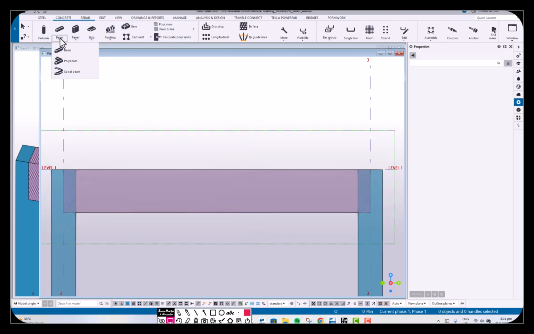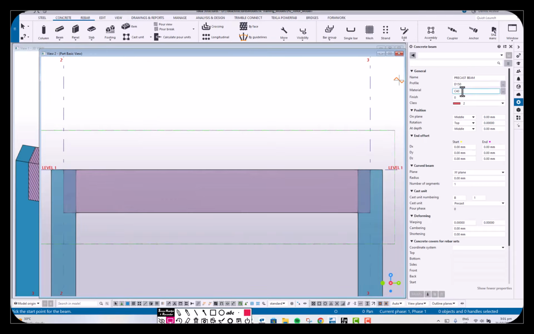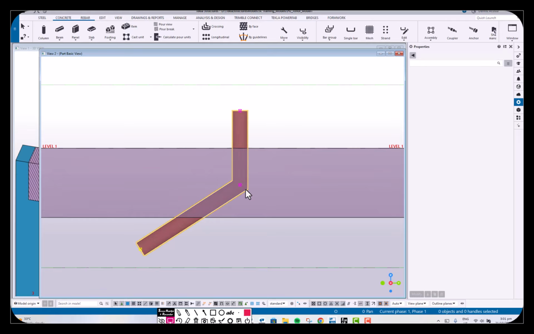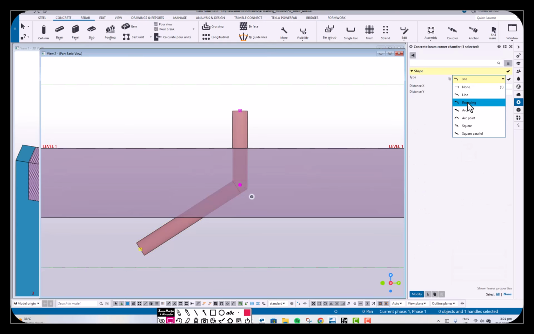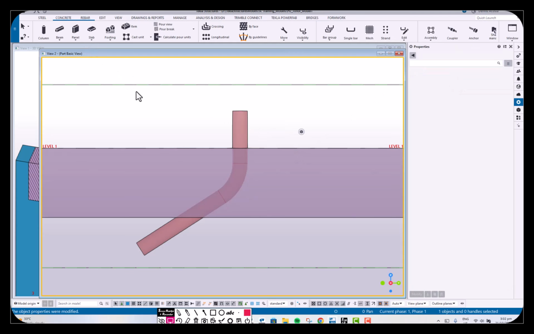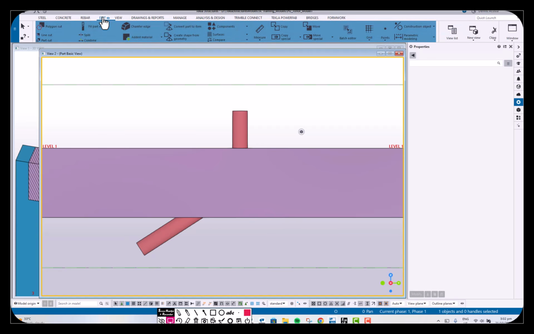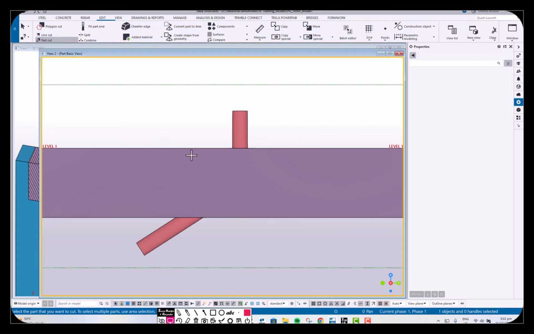First, I need to go to the concrete or steel, select the poly beam, and then put the D150, 1, 1, 2, 3, middle button of your mouse, and then change the shape of this one to rounding, maybe 400. All right, and then Control 4, select the edit, part cut, select the part that you want to cut, which is the beam, and the cutting part is this one.